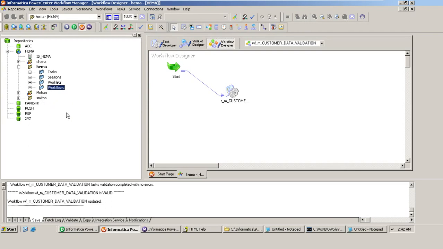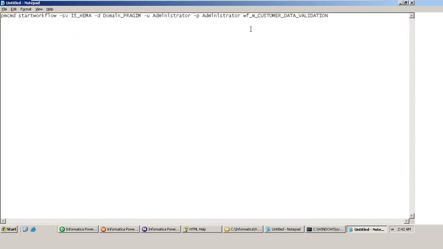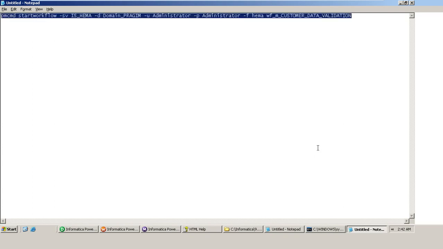If the same workflow is present in more than one folder, then you need to explicitly specify which folder's workflow you need to execute. I want to execute the one in the Hema folder. So for that you need to specify -f, and the folder name is Hema. So like this you can specify the folder name.